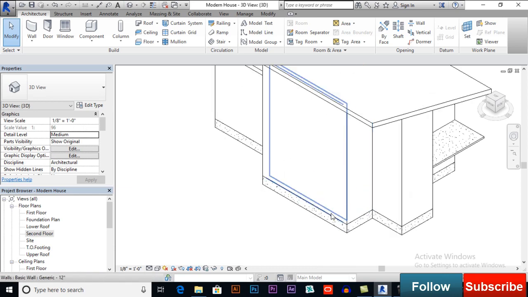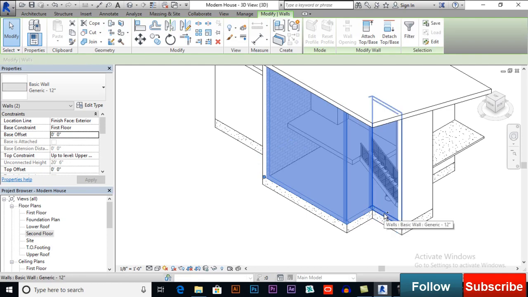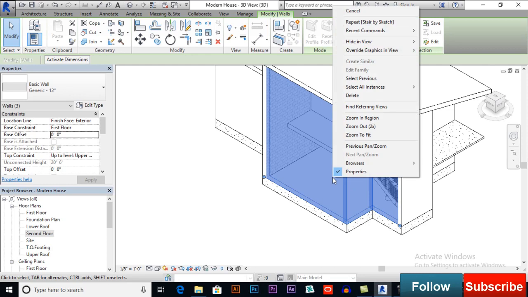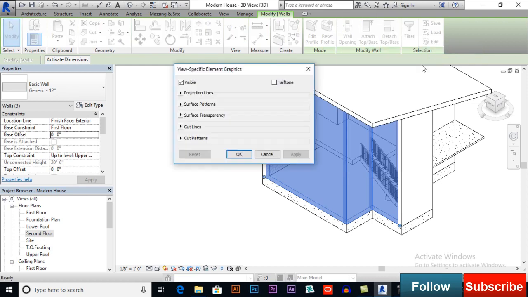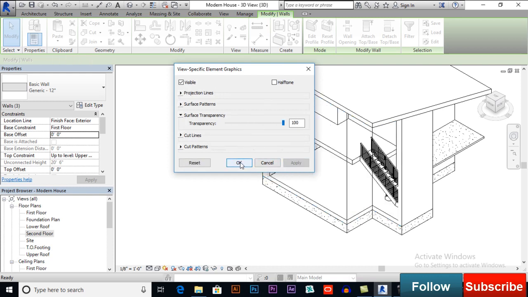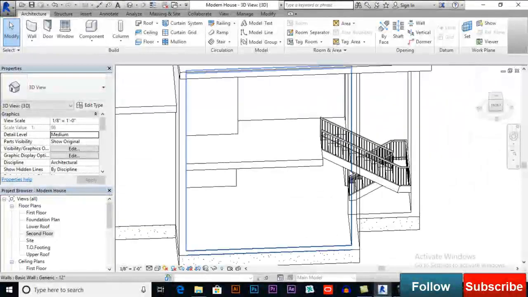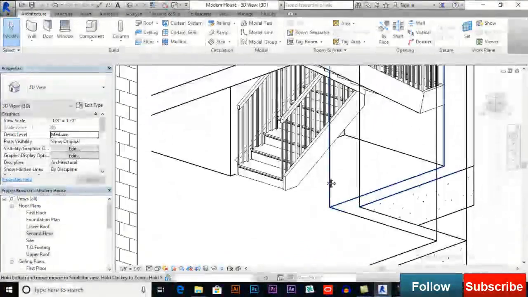So I will select these walls with Control and right click, graphics in view by element, and you can select surface transparency, and I will make it 100%, apply, okay, so that we could see our stairs and railing.